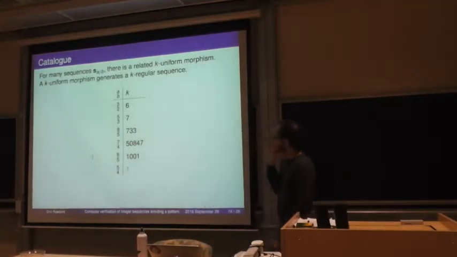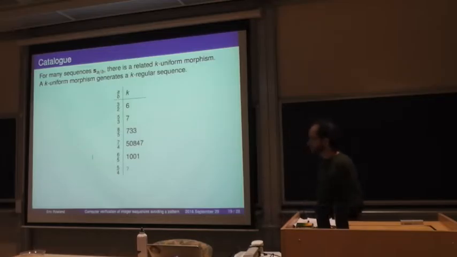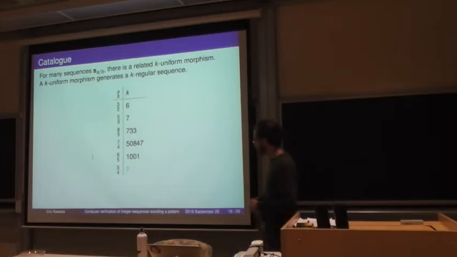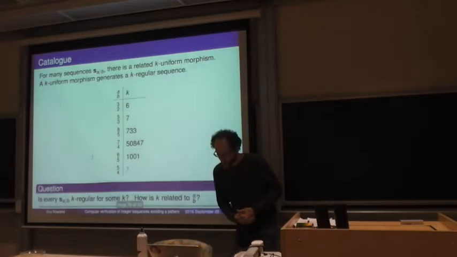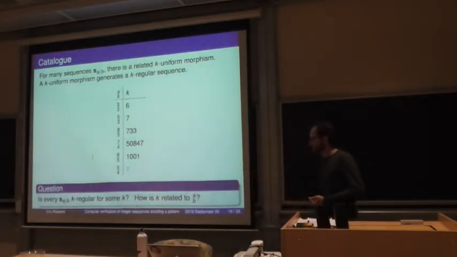So here's sort of a catalog of the ones we've looked at so far. It's this really bizarre function from rational numbers between 1 and 2 to positive integers that describes what positive integer this sequence is reflecting the base case structure of. It's a kind of a bizarre function. And we don't even know whether there is always a k.